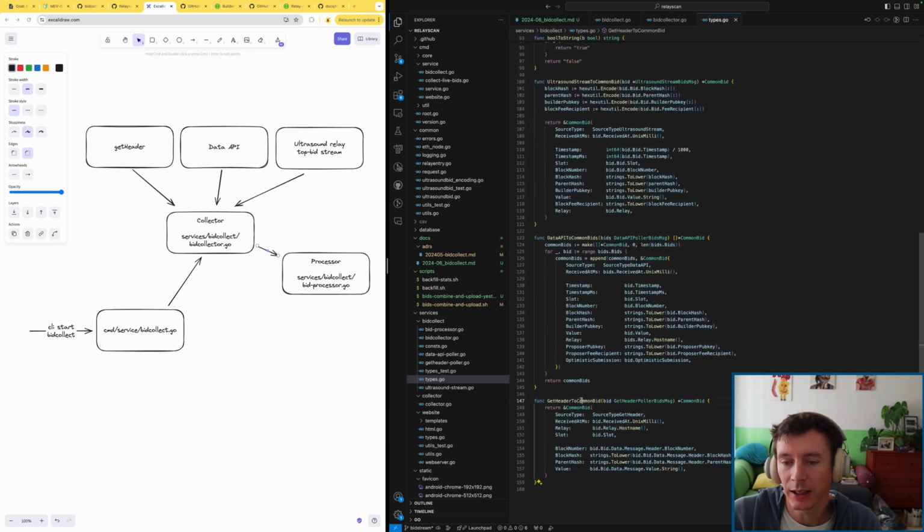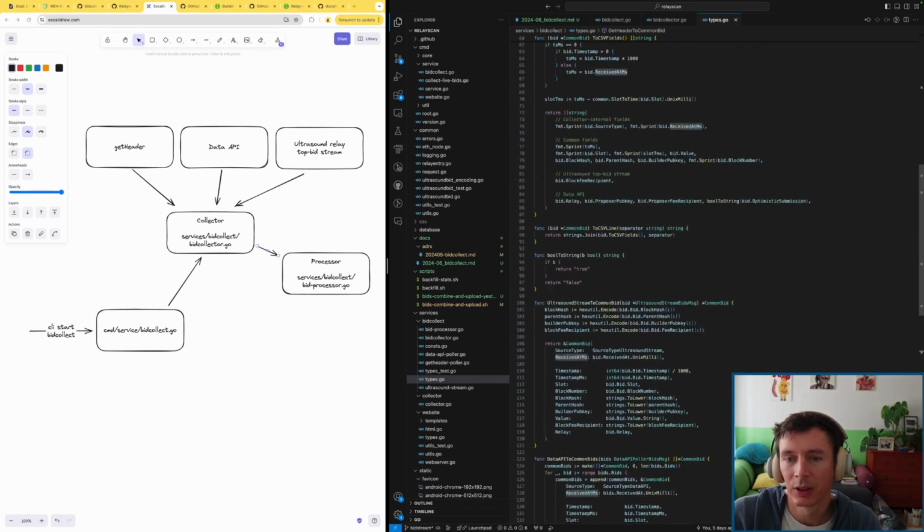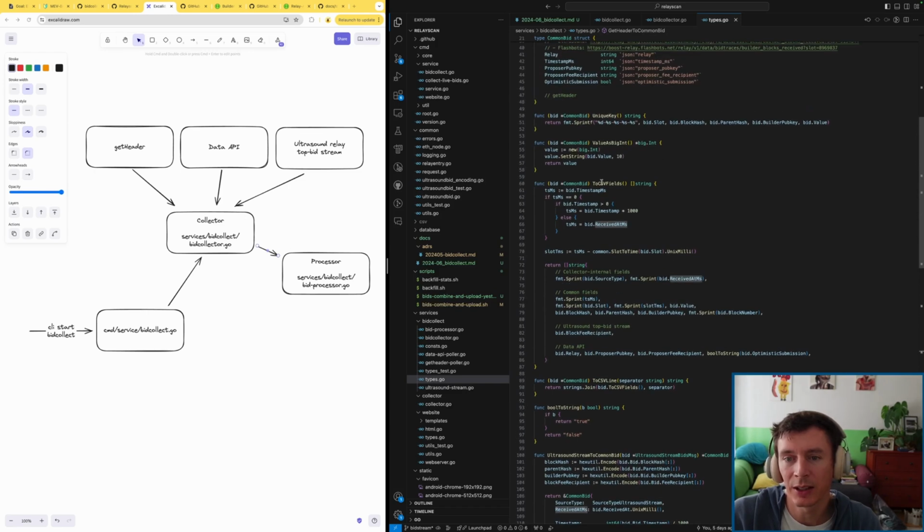For instance, the get header native response does not include a timestamp. So the timestamp that is going to be used there is the received at timestamp. And you can see this here. This is done on the CSV output.